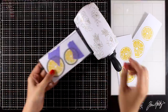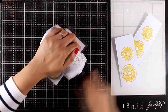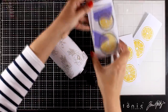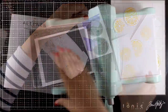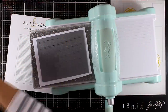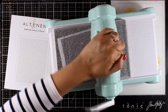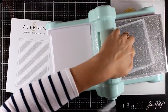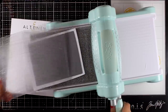I'm going to use the matching dies to cut them out. Here I'm using my super cute die cutting machine - this is a Mini Blossom by Altenew - and I'll repeat the same process until I have all my lemons cut out. For the background of my card I want something white but with a little bit of interest, so I'll be using this pegboard canvas cover die and I'm going to run it through my Big Shot. I end up with a panel full of little dots.